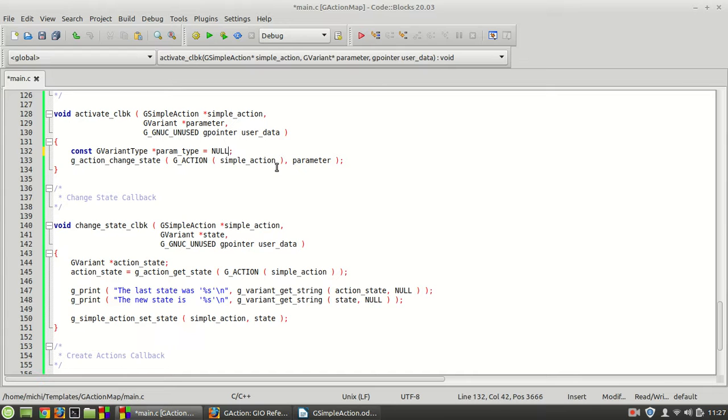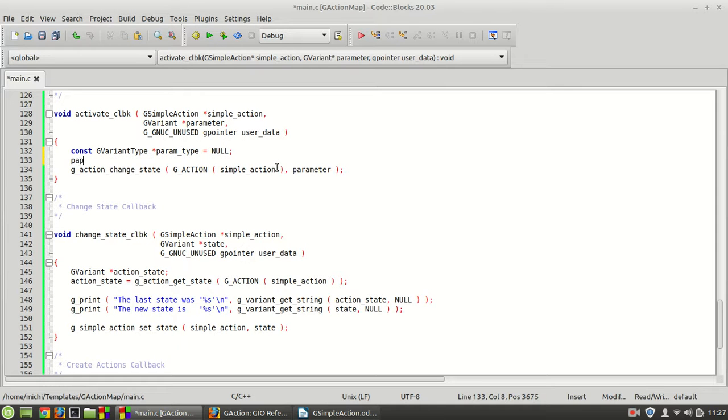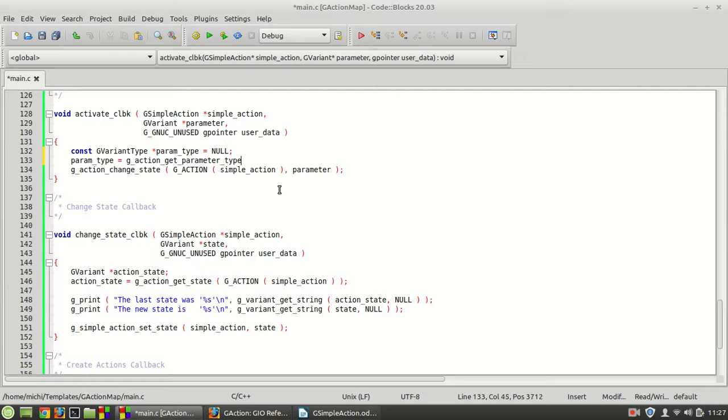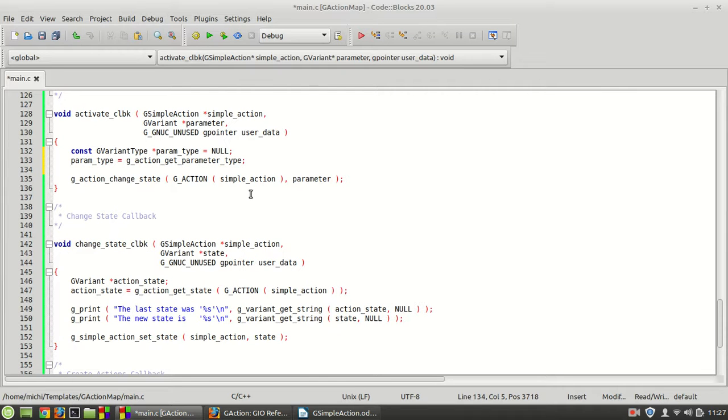Now the parameter type should be pointing to this function. And because we have the parameter type, we can do something with it. I'm going to print it first.